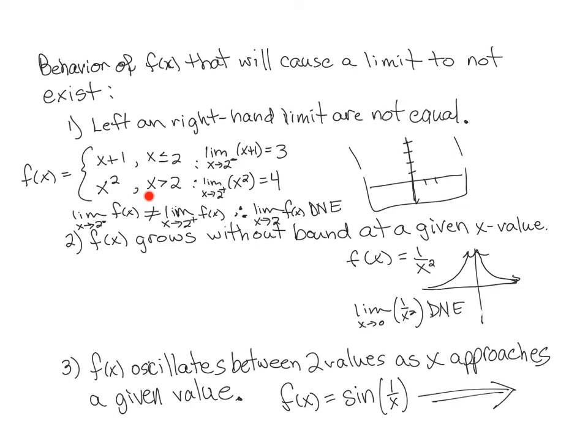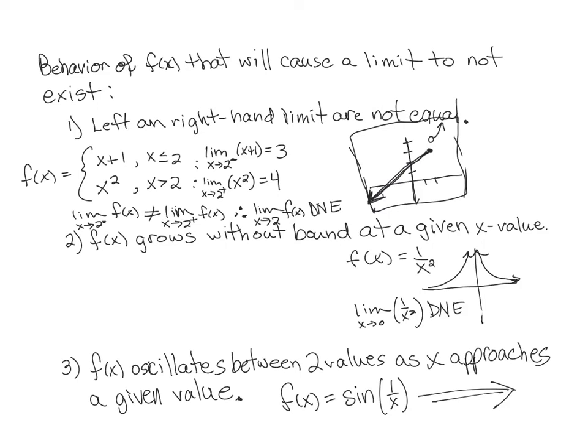Notice that this line right here does not equal 2. So that's an open circle at 4, and it grows that way because it's a piece of a parabola. Whereas on the other side, where x is smaller than or equal to 2, we have this. So at 2, we have the filled-in circle at 3, and it's a straight line this way, slope of 1. So now your graph matches your piecewise function there.